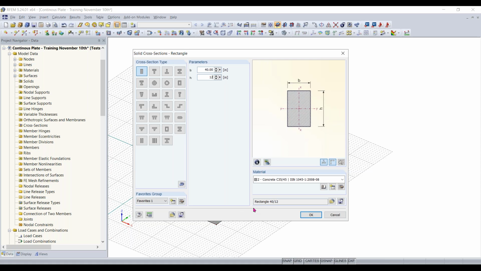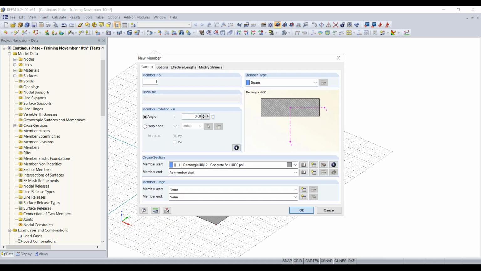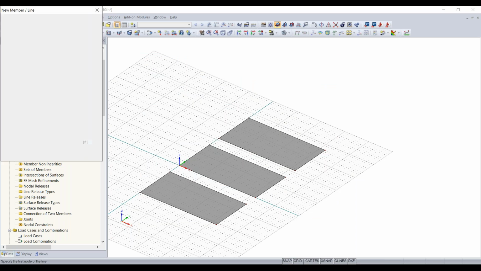So then I'll go to material here, and I can choose the 4,000 PSI concrete that I created when I drew my surfaces. And now everything is set, so I can click OK. I can click OK again.